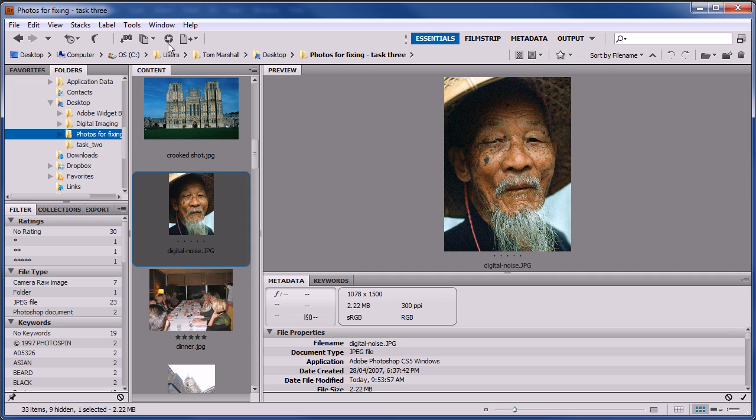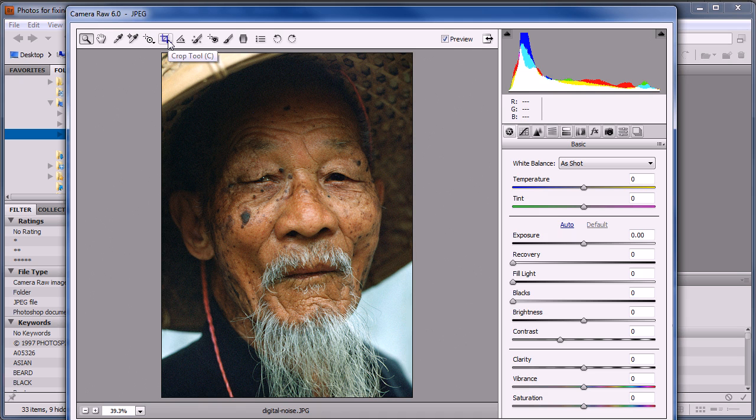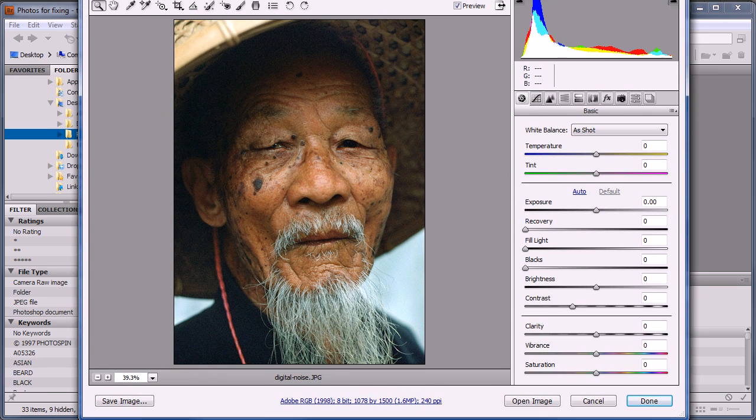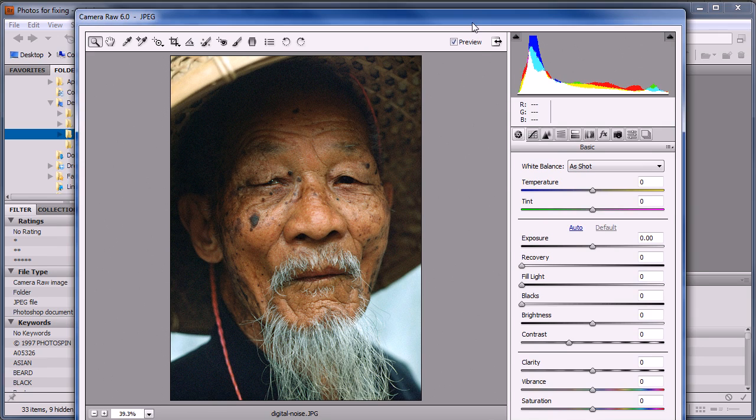Well, one of the easiest ways to deal with digital noise I've found, and I'll look at another way in Photoshop, but I find Camera Raw's functions to be the best for working with digital noise. So there's a little icon up on the top here, opening Camera Raw. I'll just click on that and it'll open up this image in Camera Raw. Unfortunately the whole of this screen doesn't fit in the window as I'm doing this, but you're not missing much, only the buttons at the bottom there.